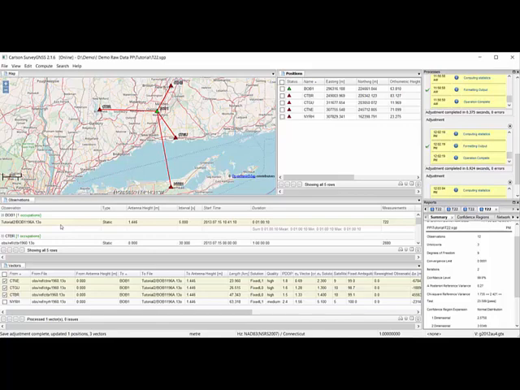So that is, in short, the adjustment and how to work with the adjustment. So it's important to get a pass on the statistical test. If you don't get a pass, it could be an outlier. Try to recompute the suspect vector, or if that doesn't help, then deselect it, and also make sure you're using realistic standard deviation, realistic accuracy for your vectors, and then always be aware of the accuracy of your newly computed point, of your adjusted point.